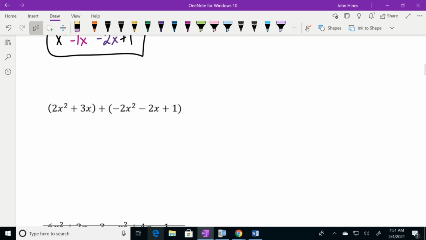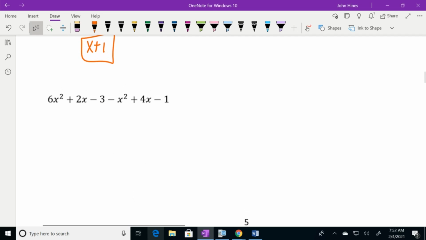All right, let's look at this next one here. 2x squared minus 2x squared. Well, if I have 2x squared minus 2x squareds, I have no x squareds. I have 0 of them. I could write 0, but that's just silly. 3x's minus 2x's is 1x. And then I just have a +1. So that 1 out front's a little silly to write. So the real answer is x plus 1.